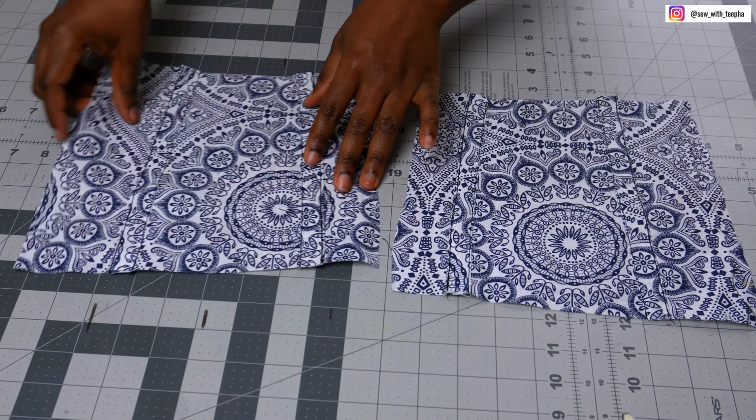So now we'll be joining our pieces together, right side facing each other. So I'm placing the back on top of the front. And make sure to match the side together. Make sure the line on the waist also matches like I am doing right there and all the way to the hem at the bottom. Don't forget to close that opening at the sides, okay?